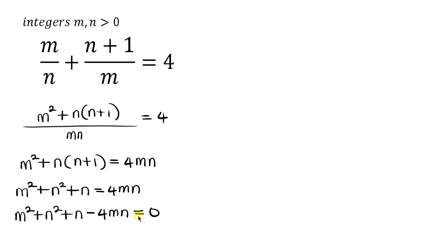Now our next step will be to write this expression on the left as a quadratic equation about m. So this becomes m² - 4mn. So minus 4, instead of writing mn, I'm going to be writing nm. It is still the same thing. Plus n² + n, so plus n² + n equal to 0.